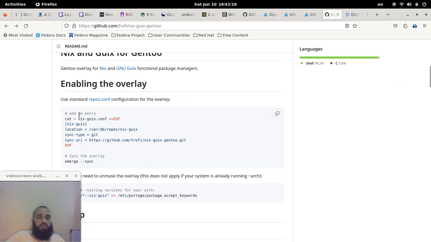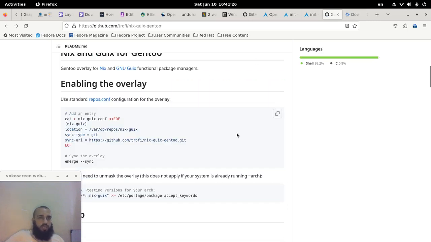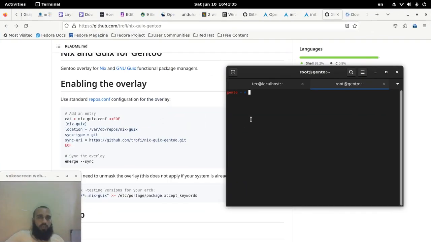So the installation is quite simple and straightforward. You jump from running this command, which will run a script for you, to running all these commands. You have to enable the Nix GUIX overlay, and that should be done, instead of using eselect repository or layman, by going to your nixguix.conf.